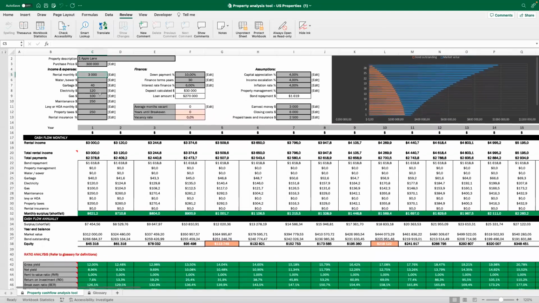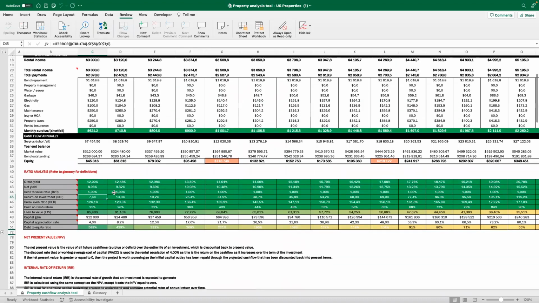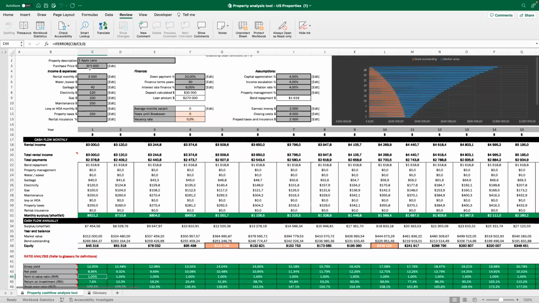Just made a quick tweak. So if it's $3,000 a month, that means it's directly proportionate to the purchase price. In other words, this property is directly in line with what you've paid for it. And that gives you an indication of the break-even point, but also the feasibility to refinance this property, because you're going to be generating a surplus sooner rather than later.